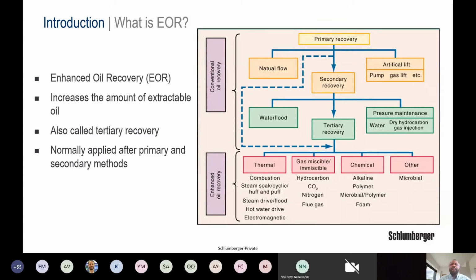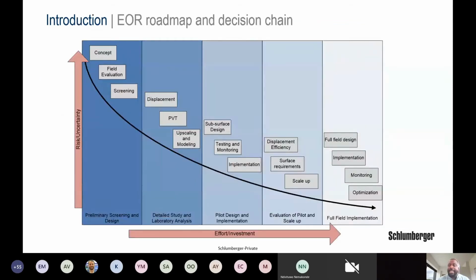I would like to show you a little bit of the roadmap to the decision making of an EOR method. It is a slightly longer process. You see here a cross plot showing risk on the vertical and effort and investment on the x-axis. To minimize the risk, we have to put a lot of effort in screening, analysis, and planning, from simulation and optimization methods, to be able to understand and reduce it.